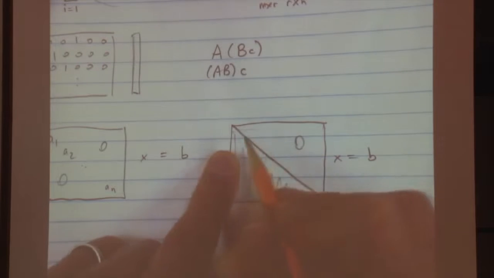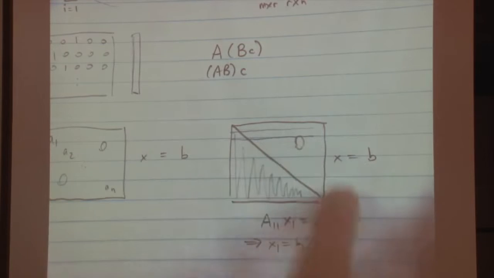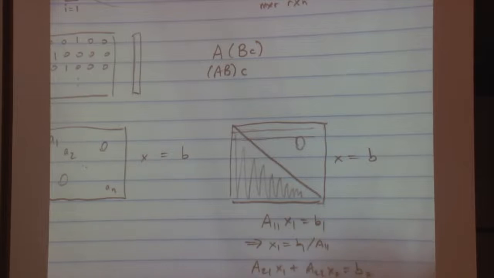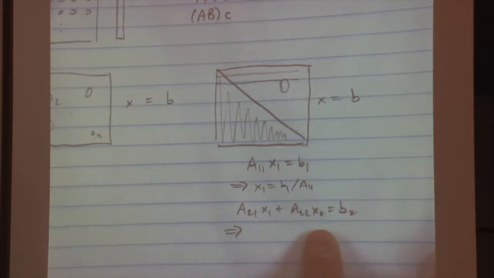Now if we move to the second row, there are only 2 non-zero elements in the product of that row with x, and so it's only a linear system in x1 and x2. So we get a21 x1 plus a22 x2 equals b2. Because we already know what x1 is, we can just substitute that in and solve for x2. While the first costs 1 flop, this is going to cost on the order of 2 flops. And as we go forward, solving for the kth row is going to take on the order of k flops. The number of flops in total is on the order of n squared.